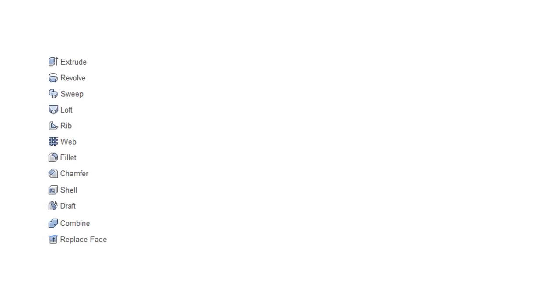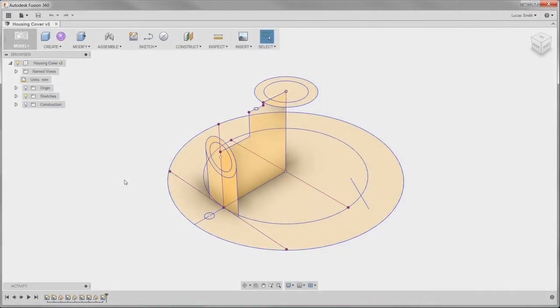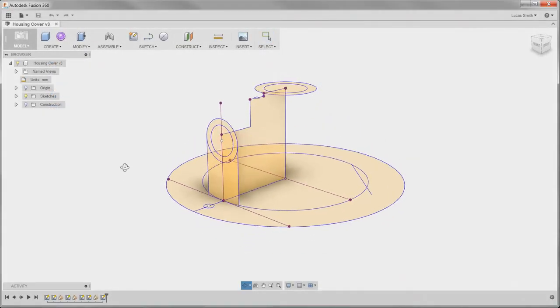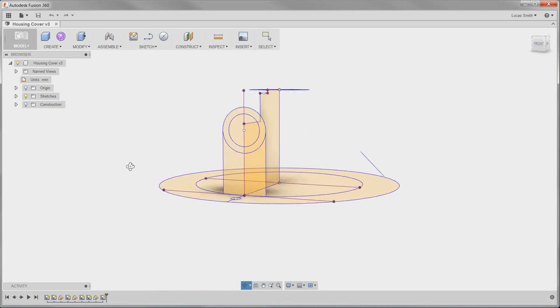Fusion 360 not only utilizes the standard core features found in most parametric CAD software, like SolidWorks, it offers much more flexible tools that help make the modeling experience more intuitive. Let's take a look at some conventional CAD tools, including sketch-driven features and applied features, and how they can alter the model geometry. When I open the initial design, you can see a number of sketches that will be used to create the housing cover features.